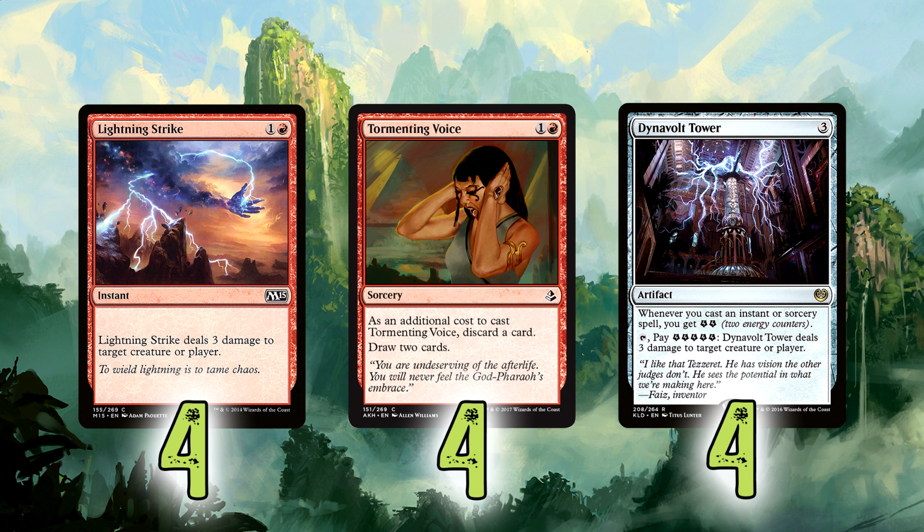So our next card is 4 Tormenting Voice. This is our card draw. You have to discard a card, but we get to draw 2 cards with it. You know, sometimes we might have some dead cards like that. Like I say, we've got Magma Sprays in the sideboard. The Shocks might not be what we need at the time, or maybe we've got multiple of Dynavolt. We don't need that next one. We can discard and then draw a couple of cards and hopefully refill our hand a little bit.